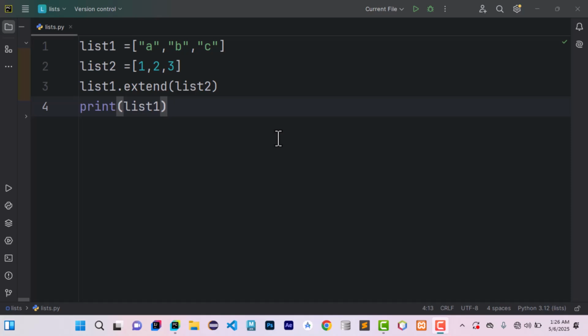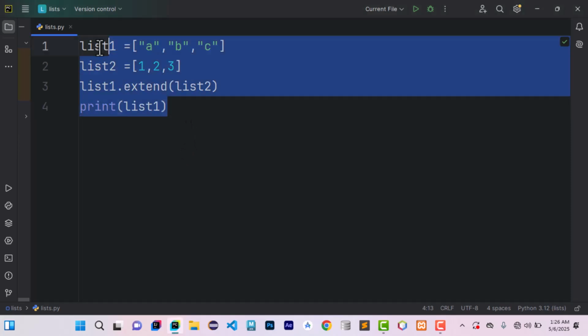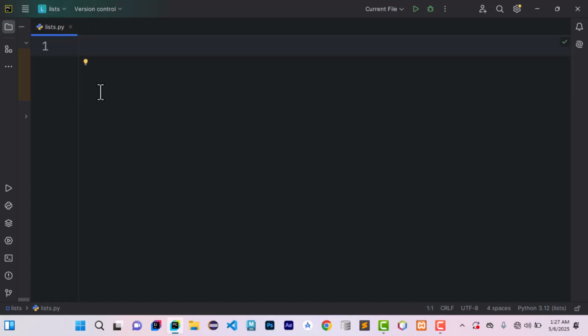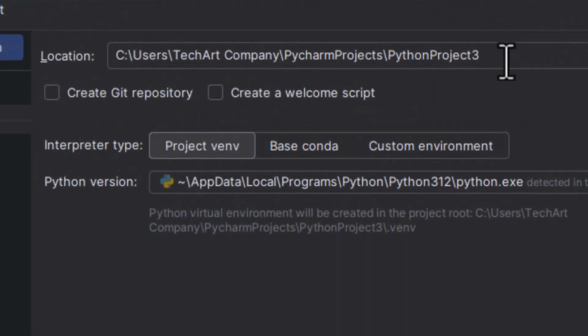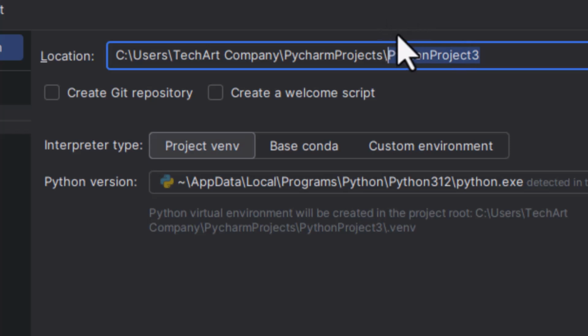So remember, tuples are written with round brackets, just like the one I want to perform on my desktop here. I'll start off by cleaning this, the previous lesson, and then we start afresh. If you're new, let's start a new project, and in this new project I'll name it tuple.